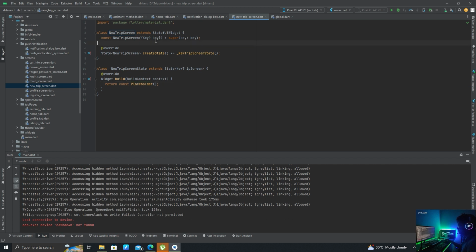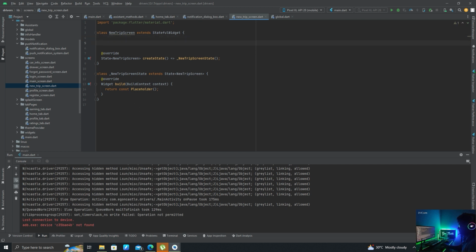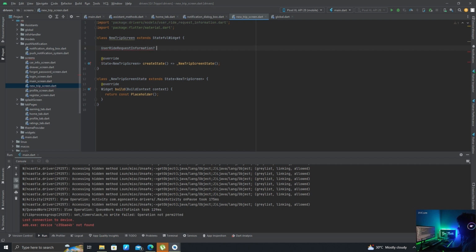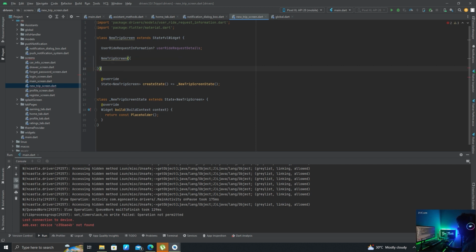And here I'm going to remove this line and then write user write request information, user write request details. And then new trip screen, this dot user write request details.